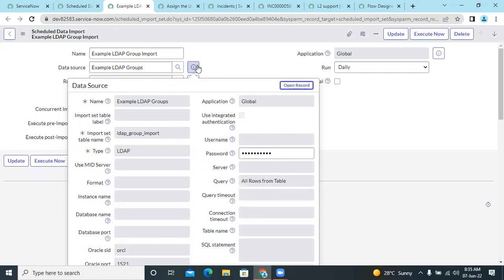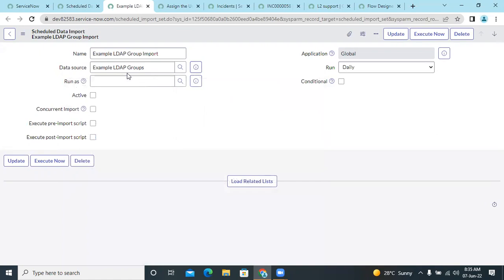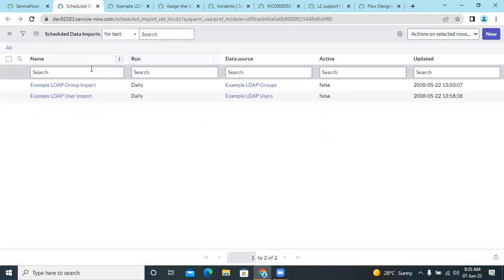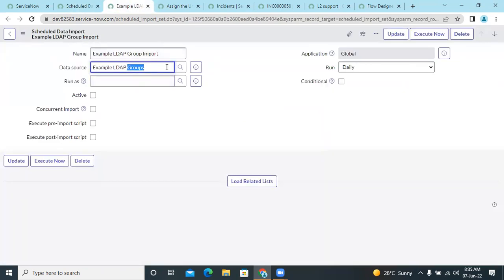Or for example, this particular data is getting updated from an LDAP user or LDAP group. That is the data source. Data source means from where this particular data is coming, and we want to run that and update it on our system, for example to update those groups whatever there are in LDAP.